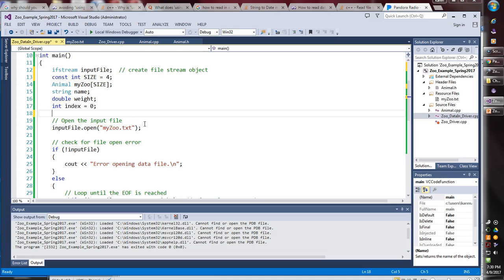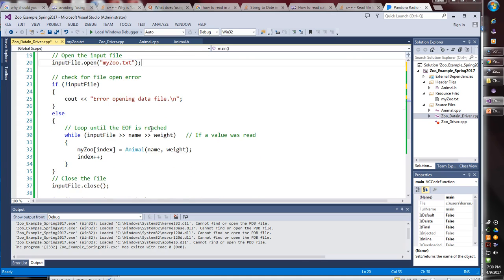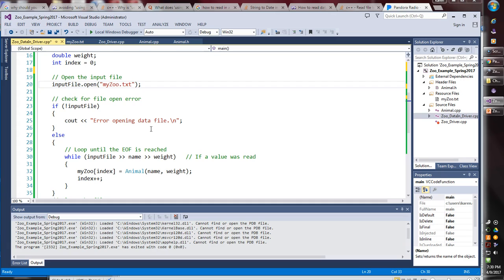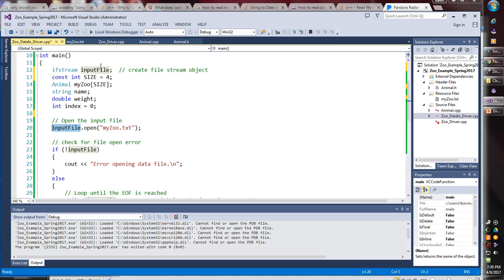In order to open my data file, it's more complicated if you're on a system and you actually have to use a path name. I am going to work with our data files assuming that our data file is in our project folder. And so that means that the resource file is located directly within our project folders. And I'll show you what that looks like before we're done here. So I open the file using input file.open. I have to use the same name here as what I named my input file up above.